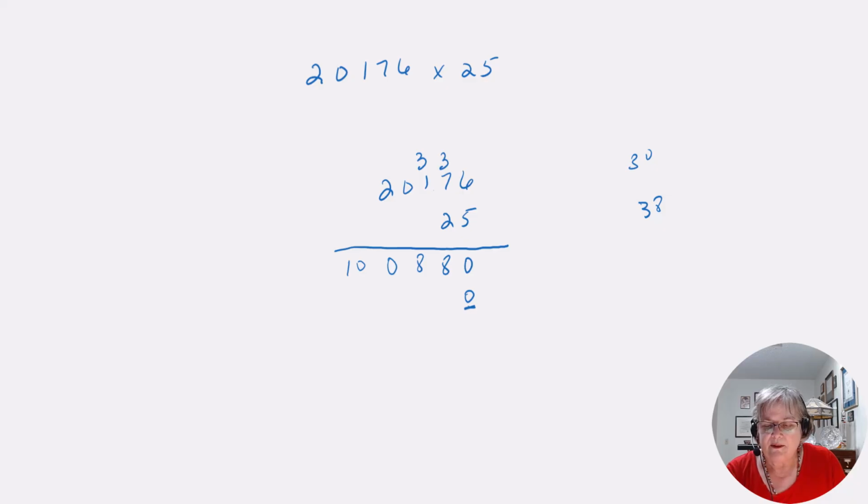Now 2 times 6. Some people leave the 3s there and write up here, and some people don't like that. It's distracting. So if you want to erase it and then kind of start again, you would go 2 times 6 is 12. You put the 2 down, carry the 1. 2 times 7 is 14, plus 1 is 15, so you write the 5 down and carry the 1. 2 times 1 is 2, plus 1 is 3. 2 times 0 is 0. 2 times 2 is 4.